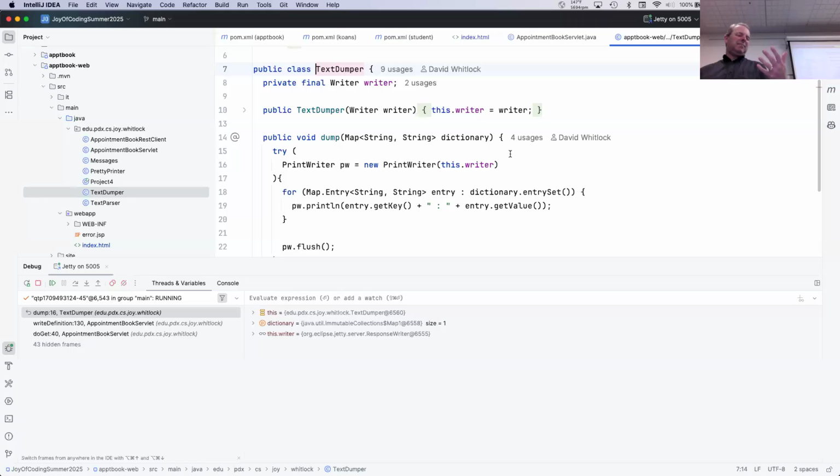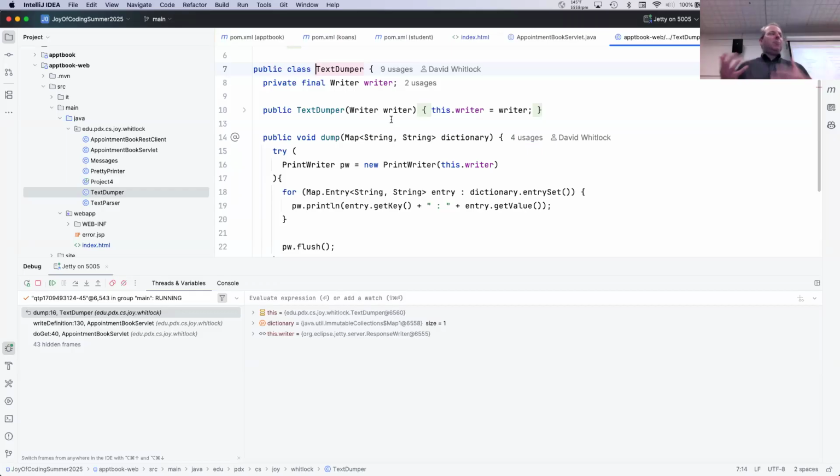As a matter of fact, I think you should be able to use your text dumper. You should have exactly the same code for your Project 4 text dumper that you do for your Project 3 or Project 2, right? As long as you've abstracted everything away, so if you're using a writer and not a file writer, you ought to be able to just pass in the print writer from the HTTP servlet request to your text dumper and have it do its thing, right?